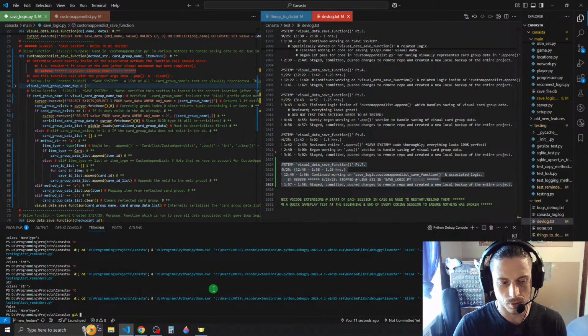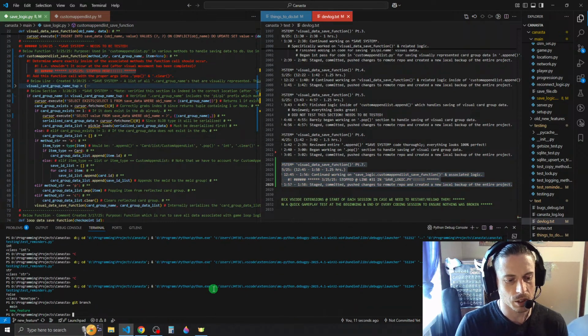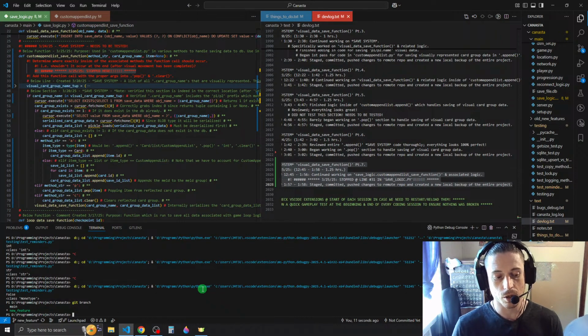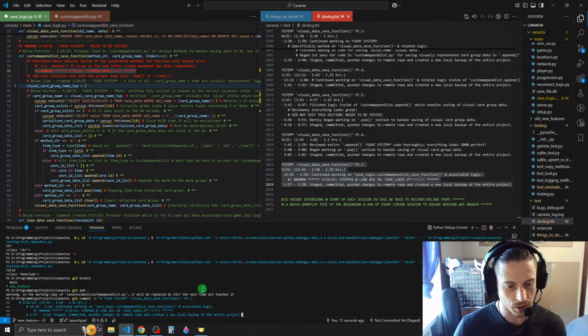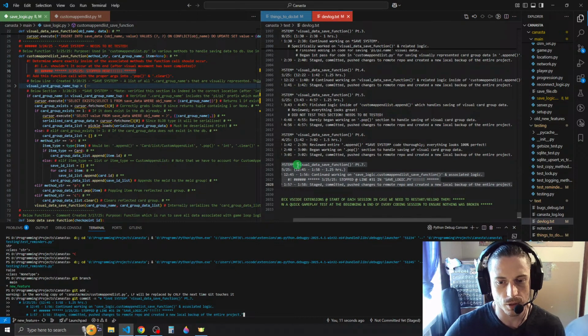We're in the root of the project directory, so we are on the right branch as well. We're going to do git add dot, and then git commit dash m, double quotes, paste that in. Our title will be save system visual data save function part 7, well, this actually is not a visual data save function.